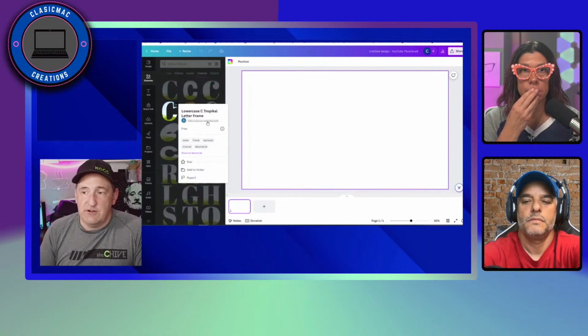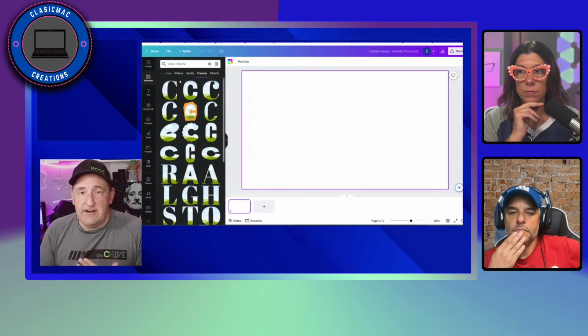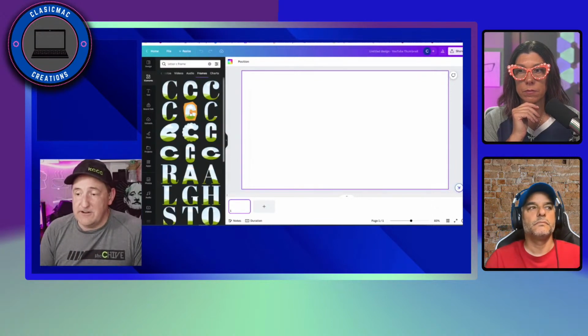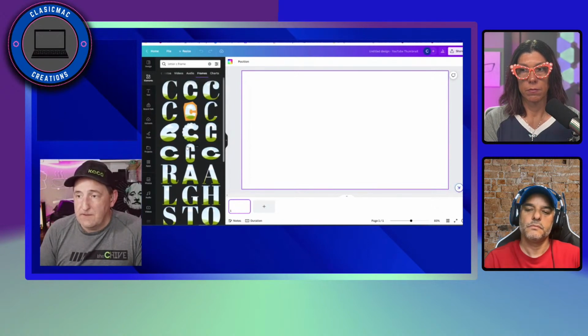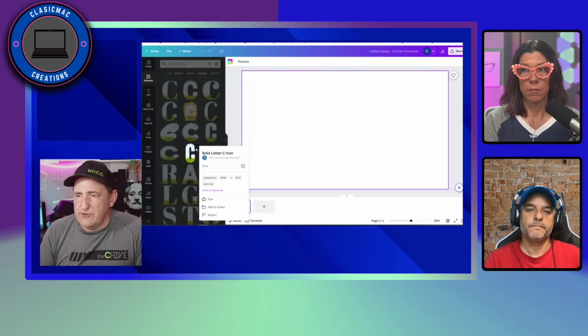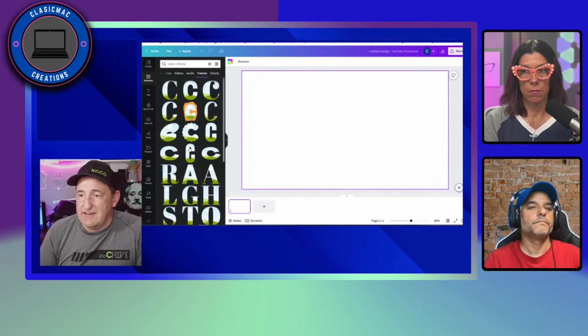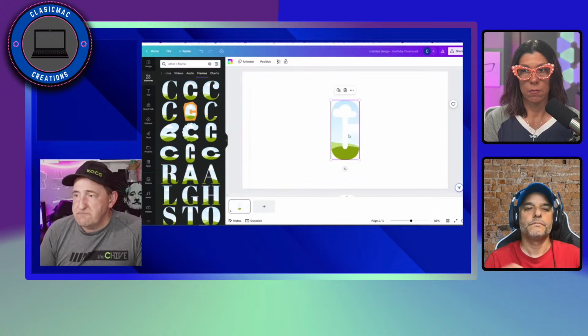lowercase tropical letter frame. So if you happen to have a certain font that is in Canva, definitely take a look and do it here. So I'm just going to, let's use this one. So the bold letter C. So I'm going to use this one.